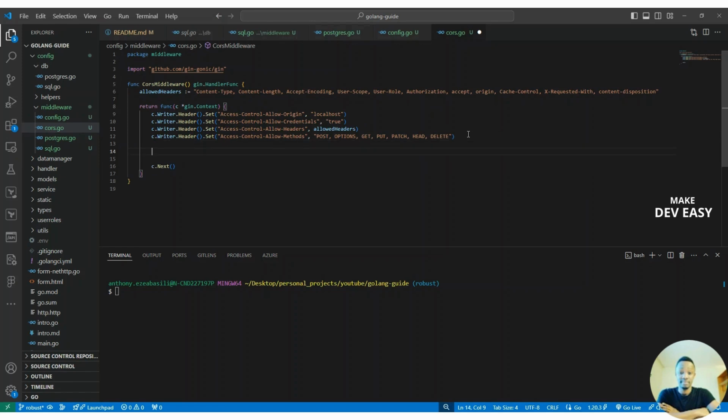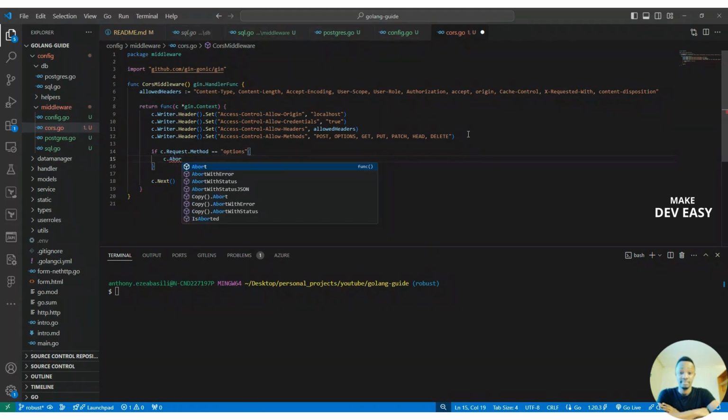And then maybe what we'd want to do, of course, is to handle options. So if we have a pre-flight, of course, we would want to handle this. So if request.Method is equal to options, in this case, we would like to abort the request.